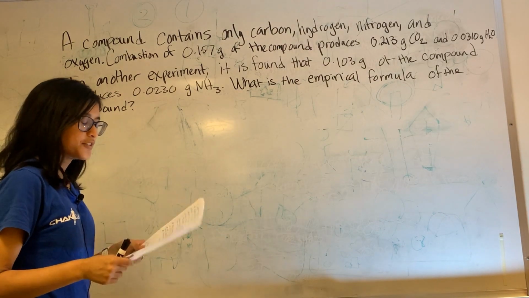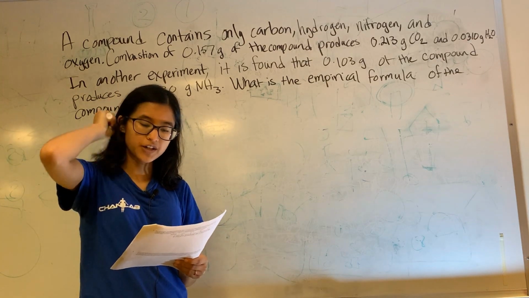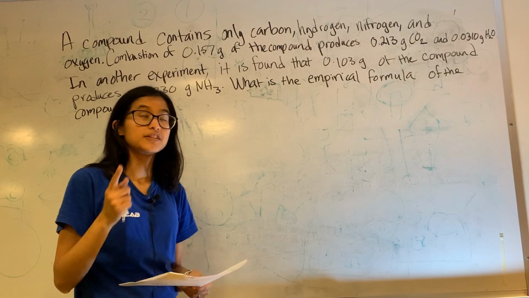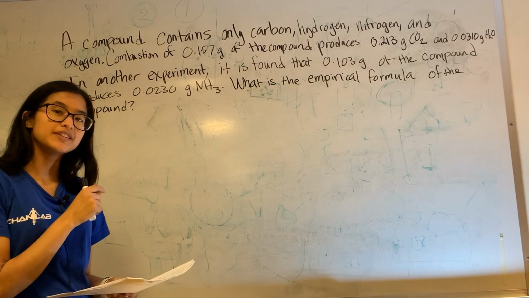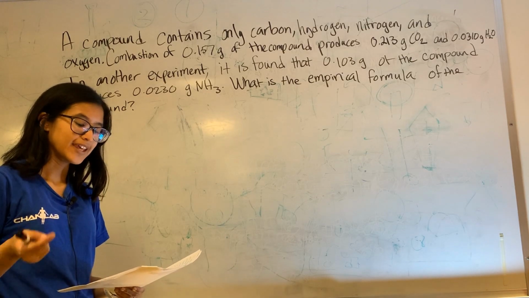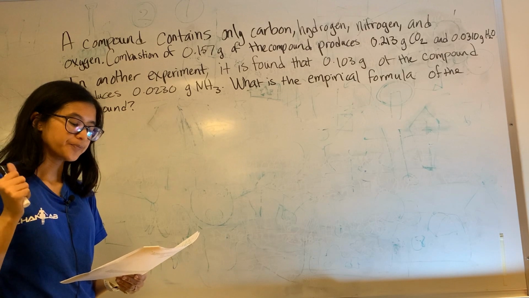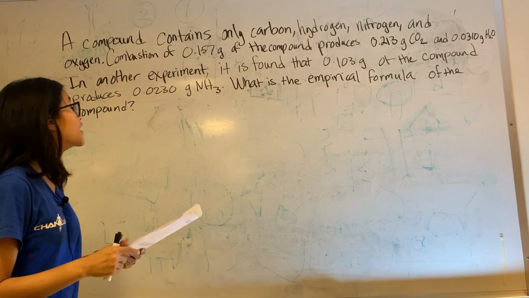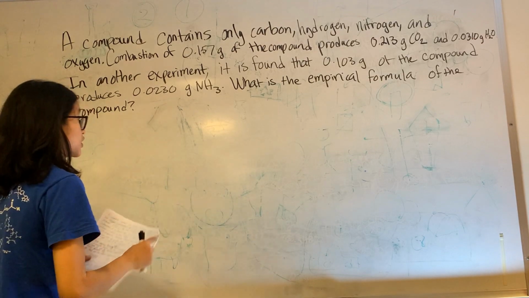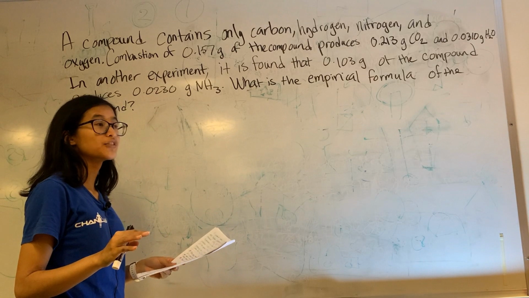Okay. So most empirical formula problems start out giving you a mass percent, and then you work from there. But the challenging thing with this problem is they're actually asking you to come up with the mass percents first, and then go on with the rest of the problem. So to do that, you're going to have to analyze the 2 different reactions that are going on here.